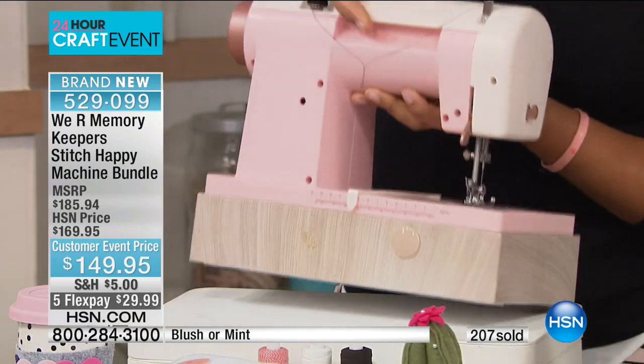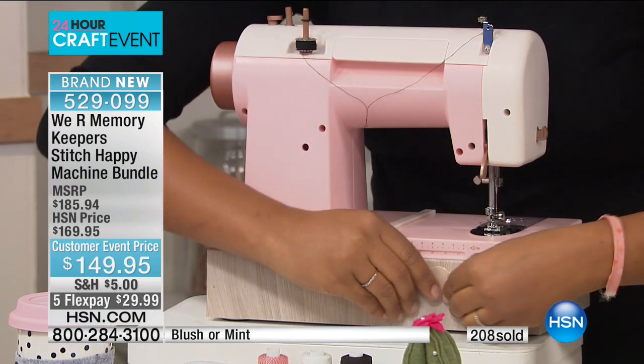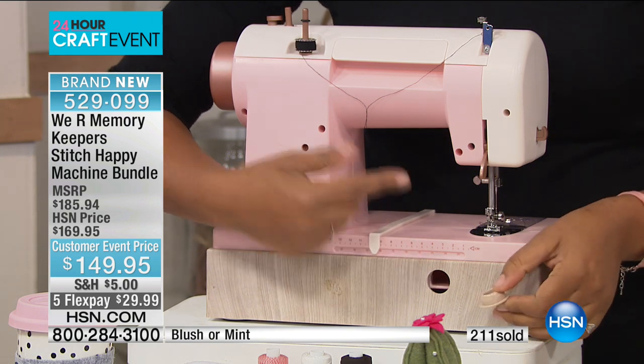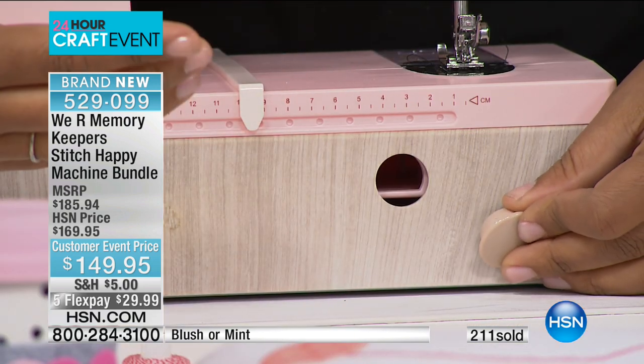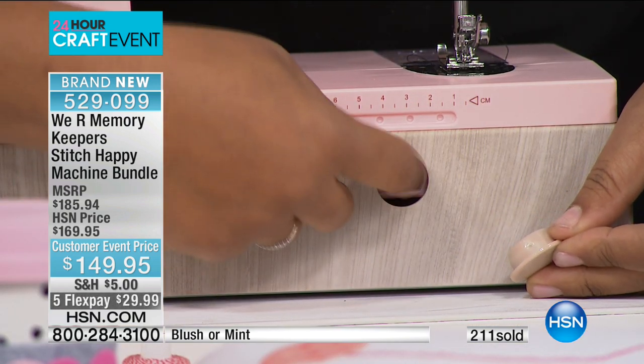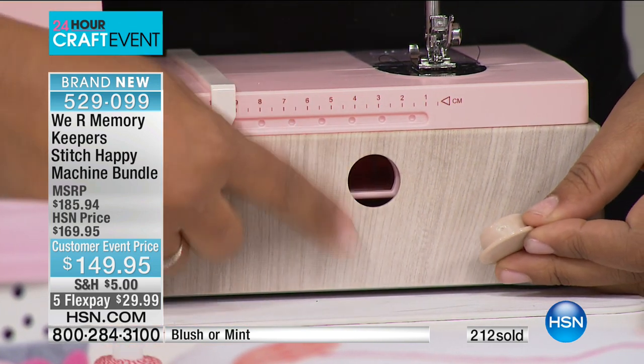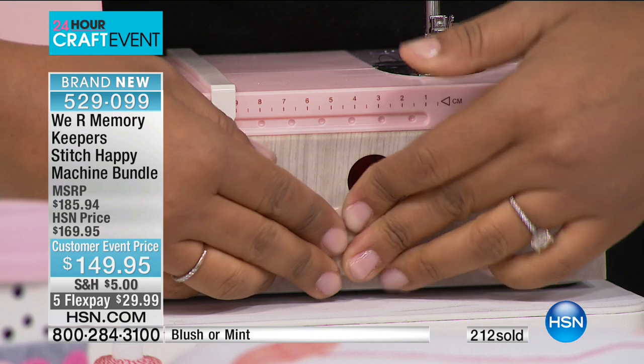On the back of the machine, we have a little port right here where you can remove the cover, and that's gonna let you clean out any debris. Because paper is more fibrous, and when you craft with paper, you're gonna get more fiber, you can use this little brush to go in there, or even use a vacuum cleaner and kind of suction out any debris that's in there.